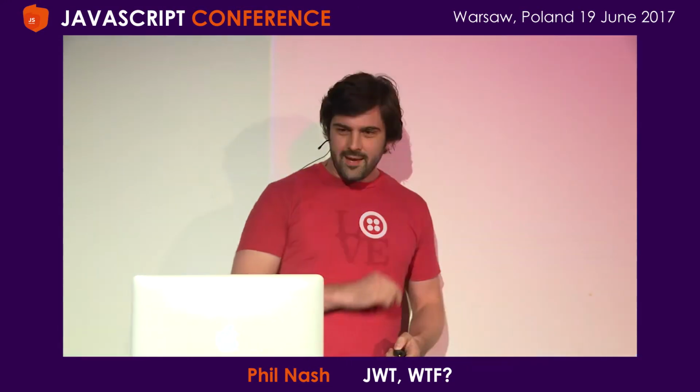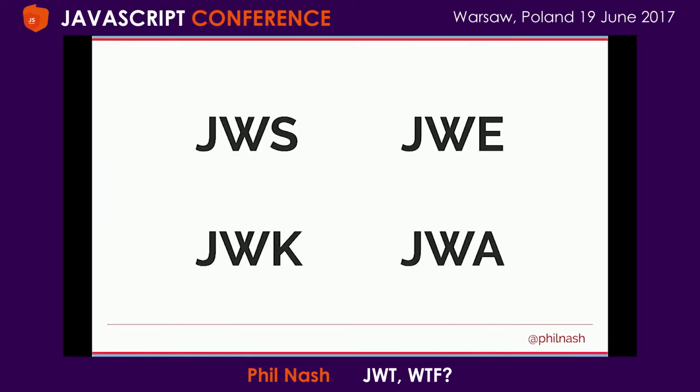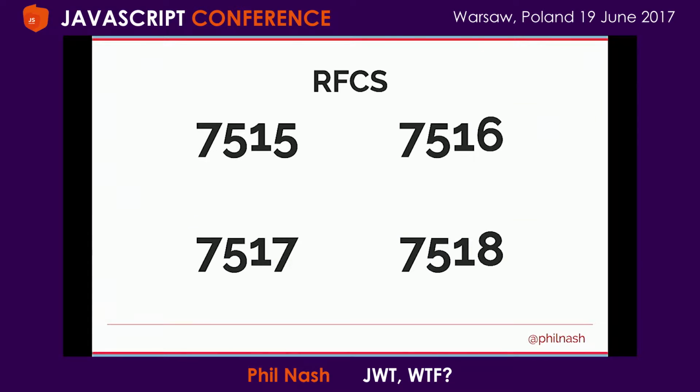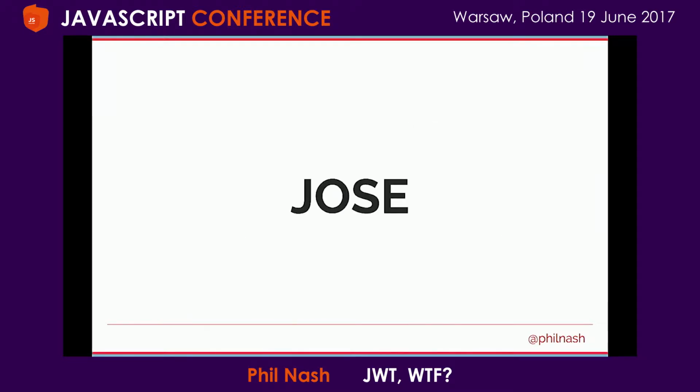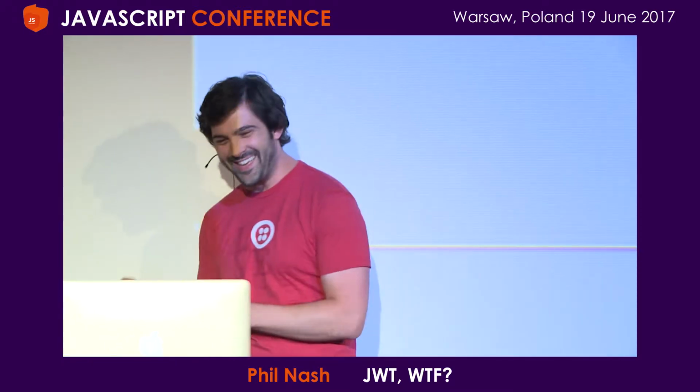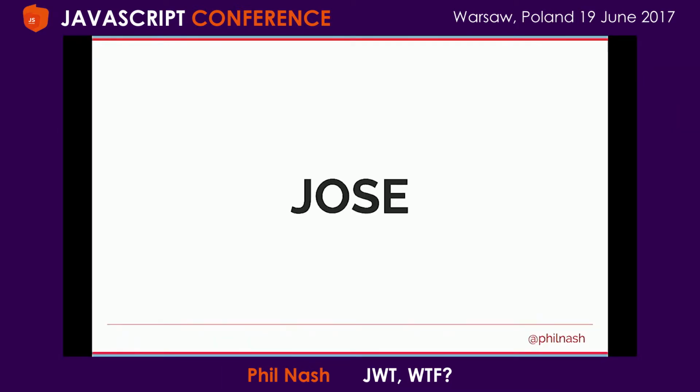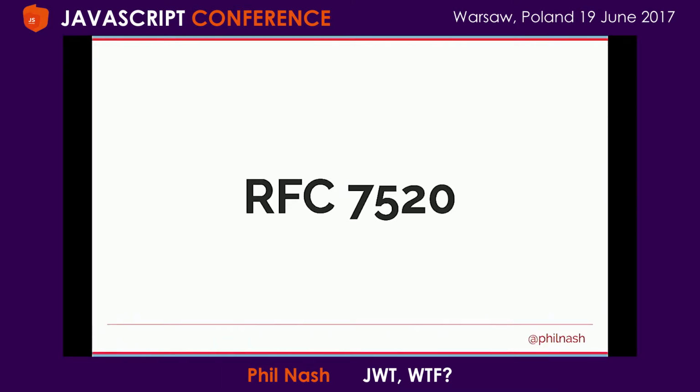That's cool. But there's more abbreviations. It's not just JOTs that we're talking about. Actually, we've got JWS, JWE, JWK, JWA. None of these come with actual pronunciations in their respective RFCs. But what they mean is JSON Web signing, encryption, keys, and algorithms. And they all form together as part of these RFCs that, as you can see, are counting up: 7515, 16, 17, 18. JOT was 19. Then to Jose. Yes, this is JSON Object Signing and Encryption and is the subject of RFC 7520.